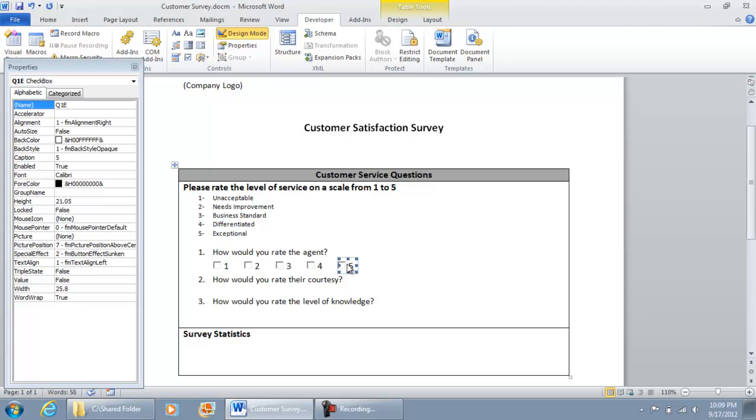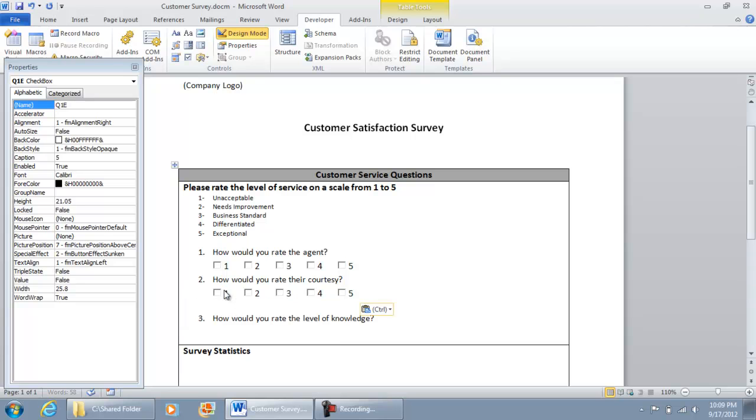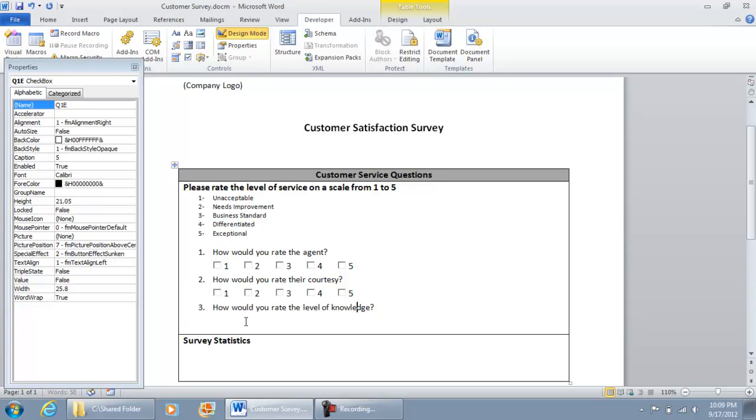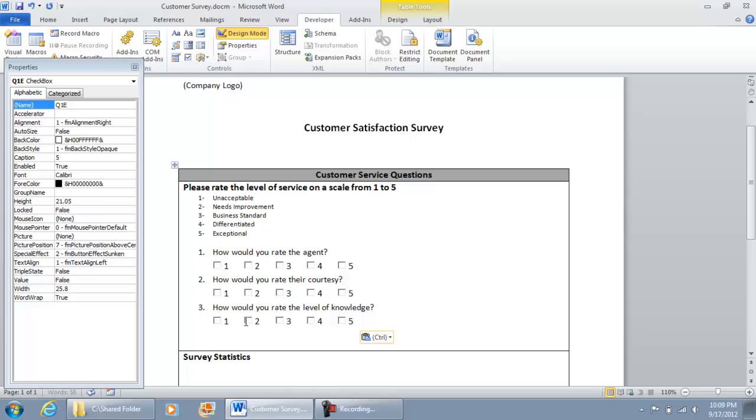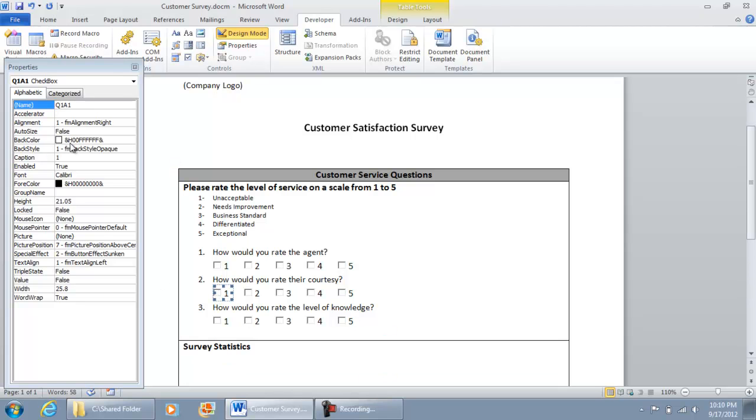We're going to repeat this process for number 2 and number 3. This time I'm going to speed it up on adding it, so just watch how I do it. I'm going to highlight it, copy it, and paste them here. And I'm going to do the same thing for number 3. I'm just going to paste them again. Now what I'm going to have to do very quickly is change the names.